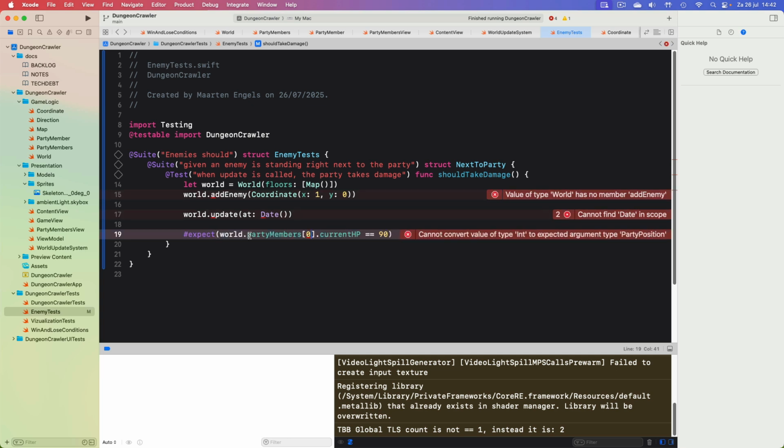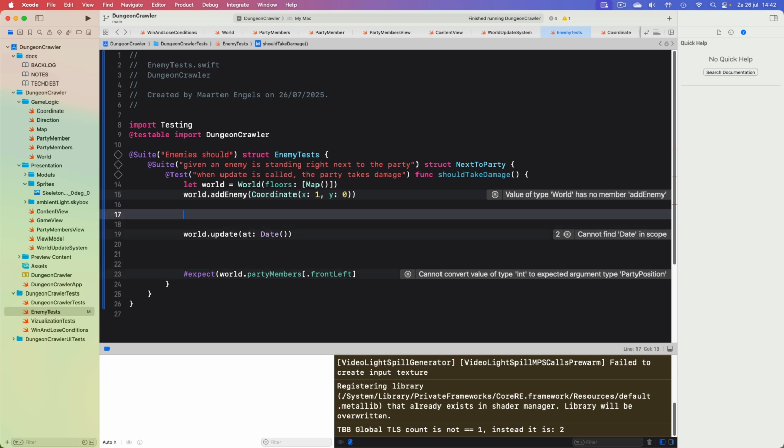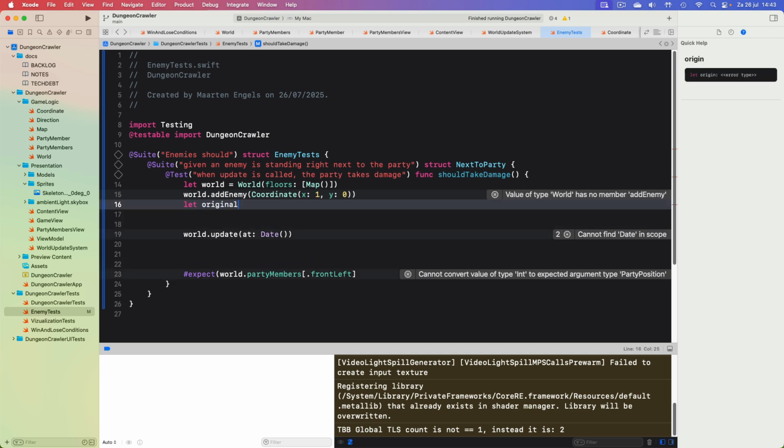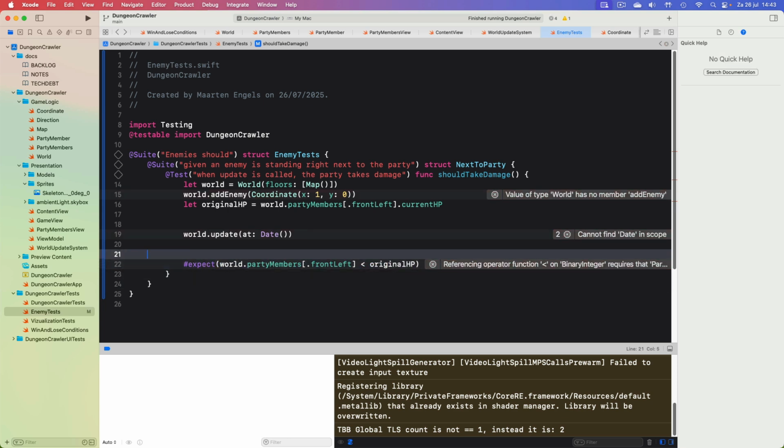We can for now assume that only the first party member gets attacked. Original HP is something like this. And then afterwards, it should be less.